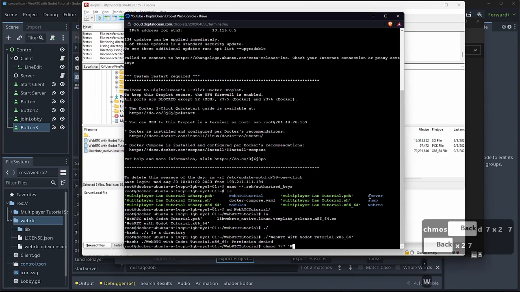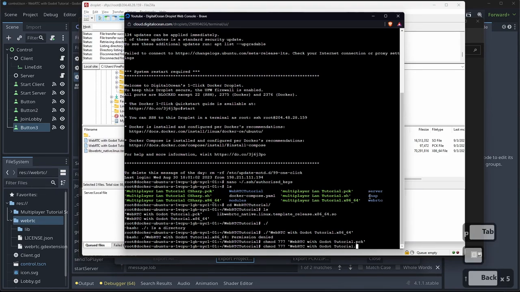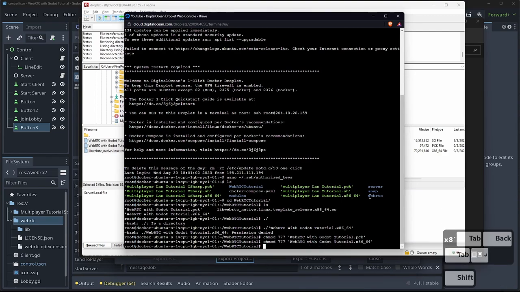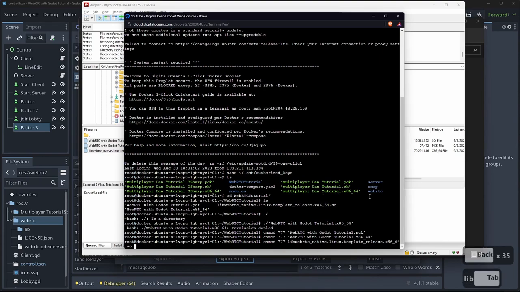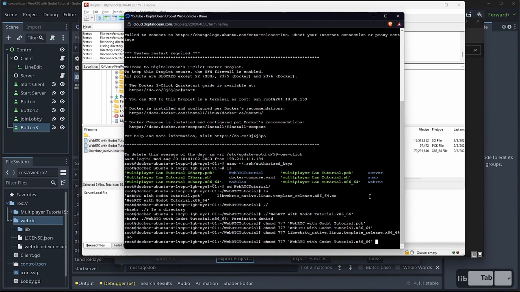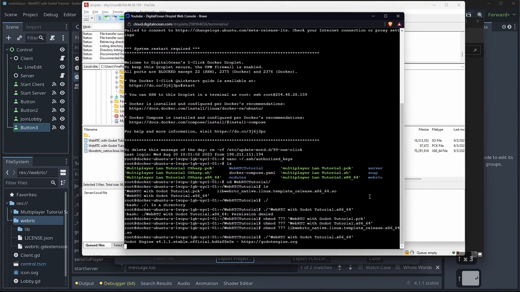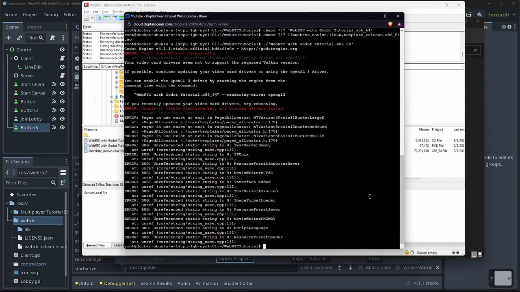Now I'm just going to hit quote W, tab, and then I will hit dot PCK. We're going to do dot x86-64, and then we're going to hit the up arrow and we'll pull this back. We'll type lib and we'll hit tab and hit enter. And now if we just come up here and run it, you should see, well, a bunch of errors.